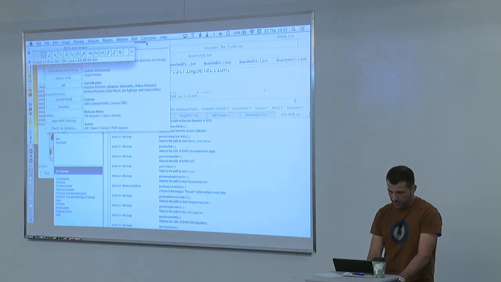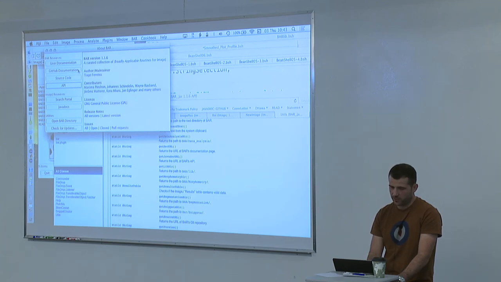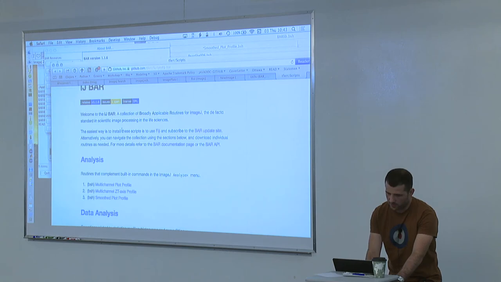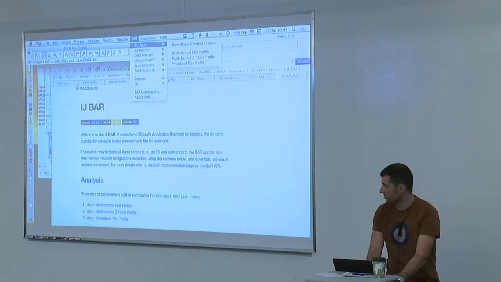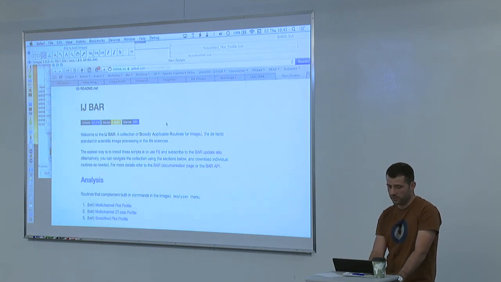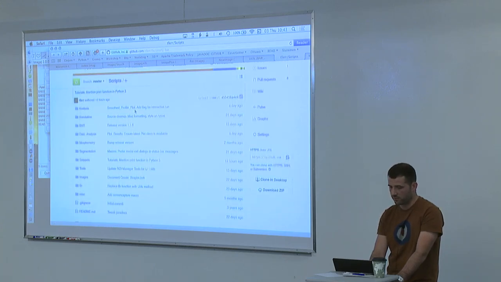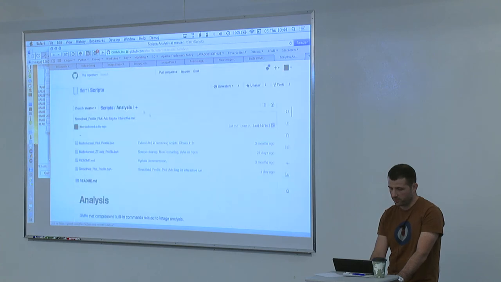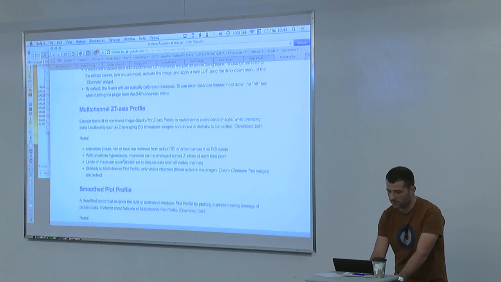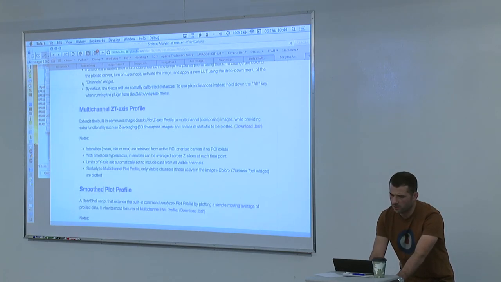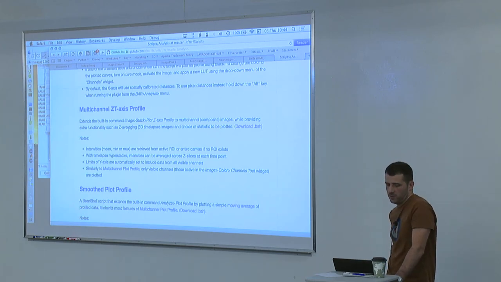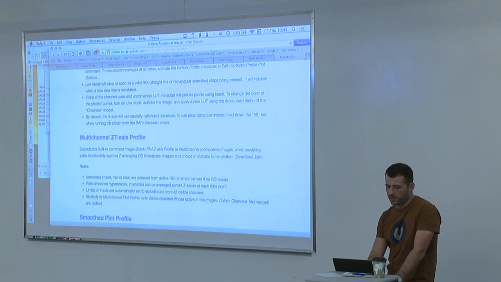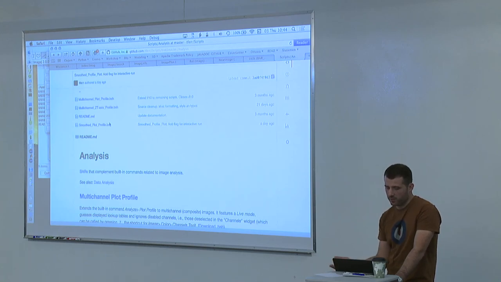The other aspect of bar is that I tried to place emphasis on documentation. The documentation right now is on GitHub. Each of the bar subfolders or submenus has a markdown document, and this is what you're reading here. So while you're browsing through the source code, you can also browse through the documentation itself. For instance, if you go within the analysis folder where all the scripts are, you have the README file that documents each of them. You can click on them and access the code. Most of the bars are self-contained, and if they are not, you can use them in ImageJ alone, or without the bar update site. If some first-party dependencies are required, you should get a warning when you use them. Hopefully.